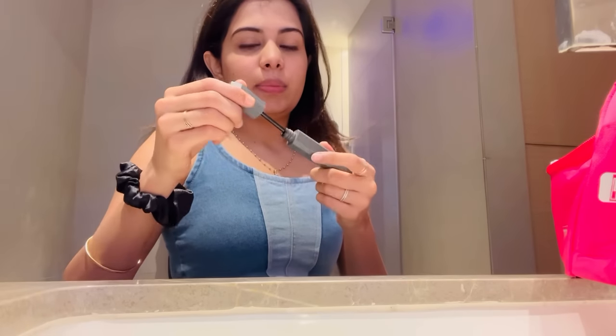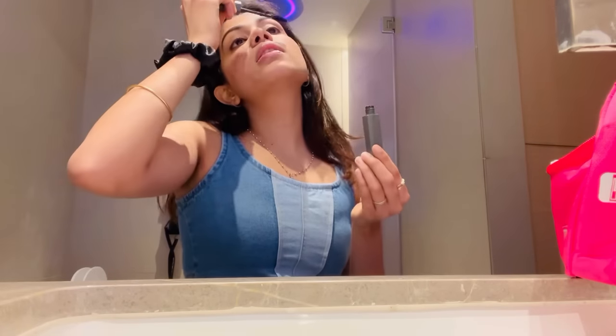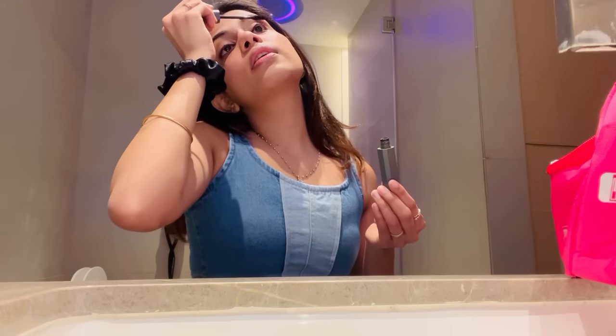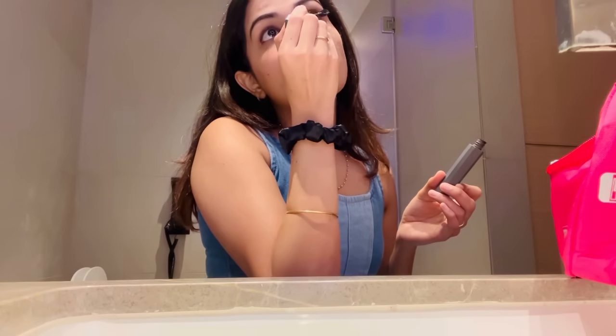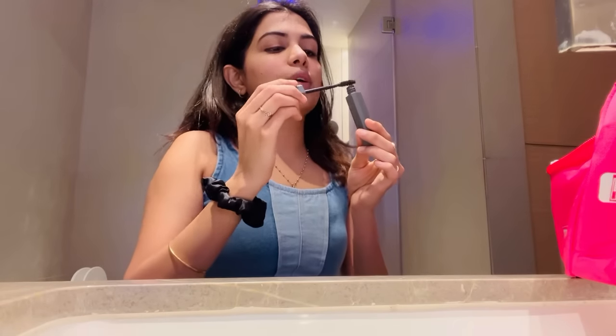Mascara I also got from Maldives. It's pretty nice. I love the mascara — I think it gives great volume. I'll just show you the difference. I don't know the name — it's got something like Alex Avi in Paris, it's not my usual brand. I was just looking for mascara and it was the only one I saw at the beauty shop. See the difference? The eyelashes are just fine.